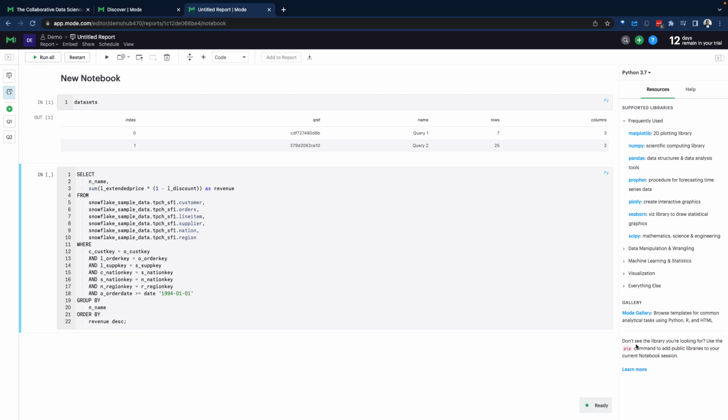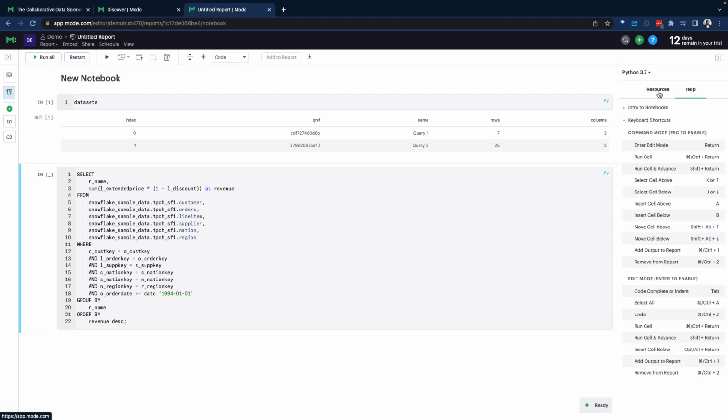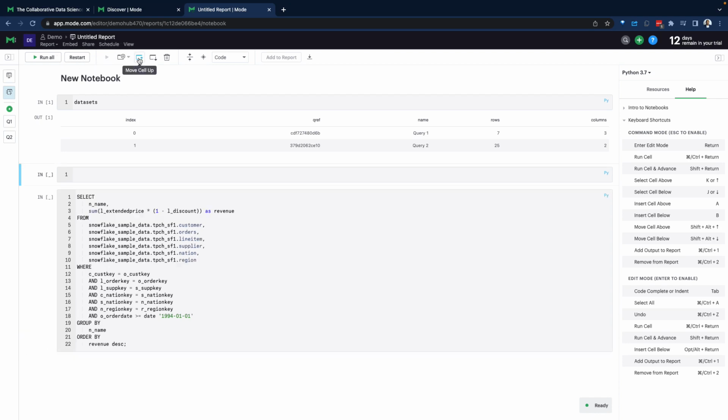For today's demo, I'm not gonna really double click too much on the notebook capability of Mode, but do know it seems to exist. And here it's using Python 3.7. Of course, there's Arrow as well as Python 3 Edge. So if a notebook experience is what you need, Mode seems to have that. You can restart the kernel, you can rerun everything, add new cells, move cells up and down.